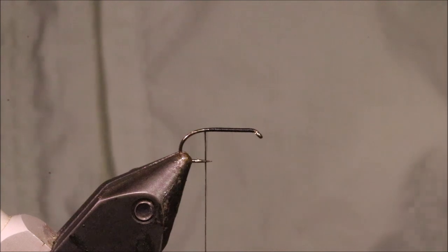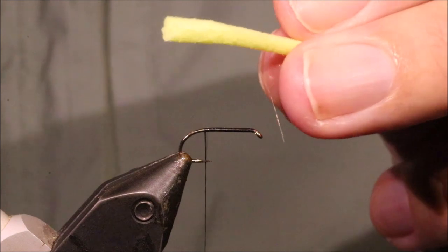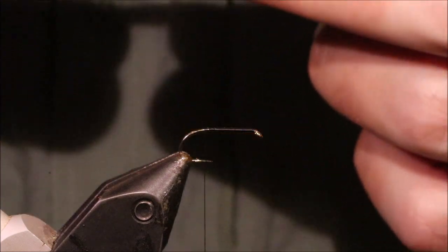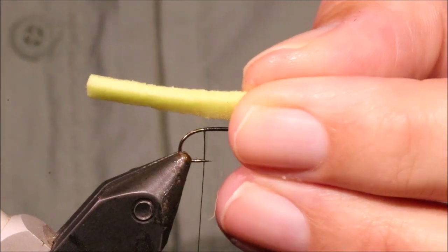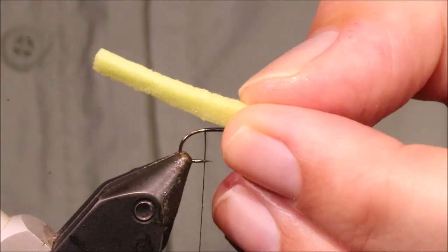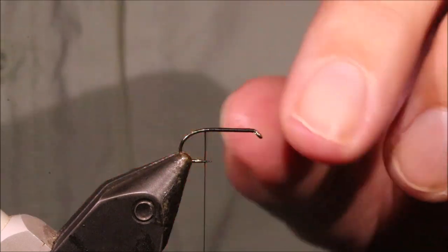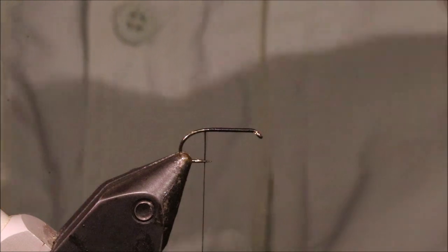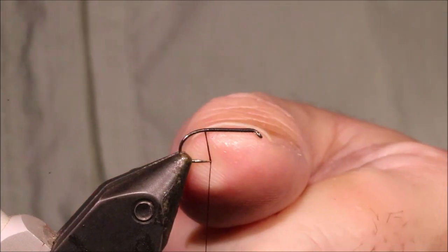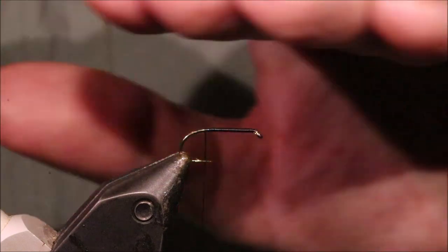I'm going to get a bit of yellow foam. This is just a booby tube — a booby cylinder cut in half. It's a 5mm cylinder, but you can just use any strip of yellow foam. You can also use tan or a light brown, because this represents the foot of the snail, which when they're crawling about actually crawl along the underside of the water surface, or they sort of float.